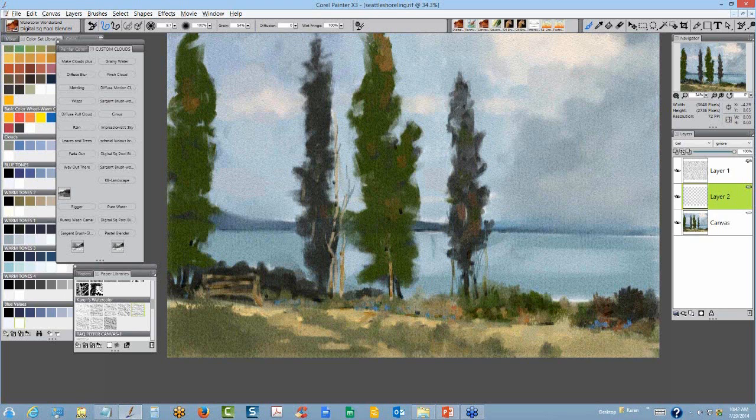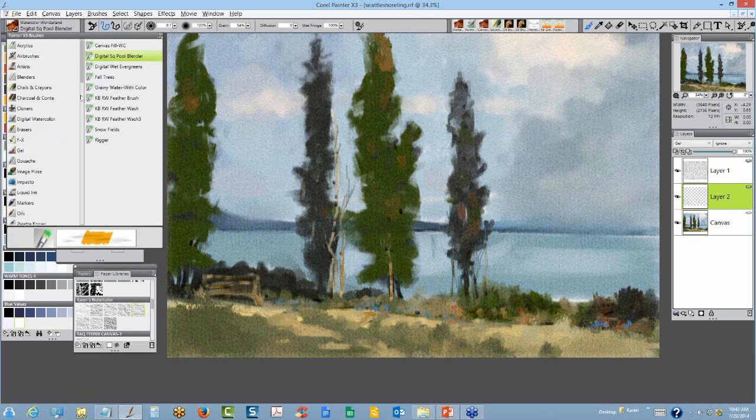Okay, so, we typically go from a very opaque painting to creating something that is a little more on the watercolor side. I may even take the freedom to, let me go to, trying to think of one that would be nice to use here.